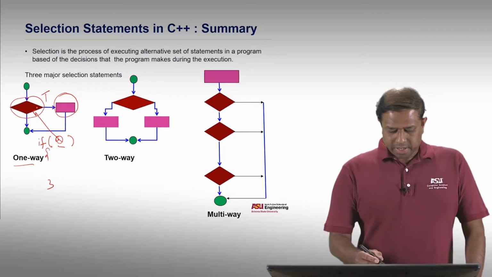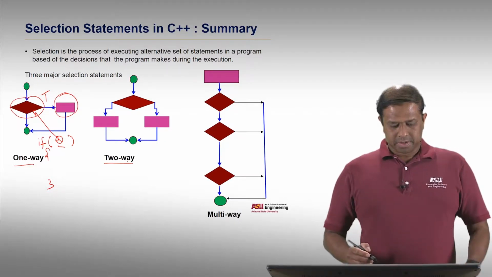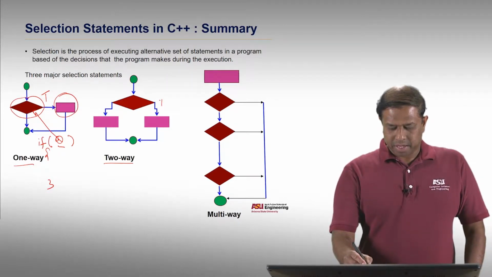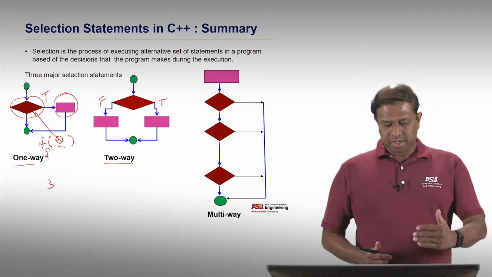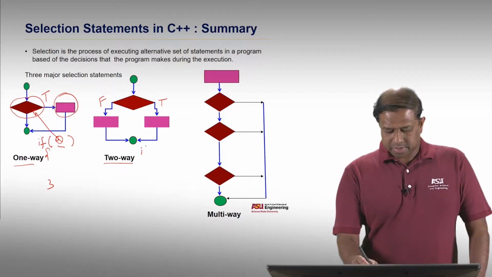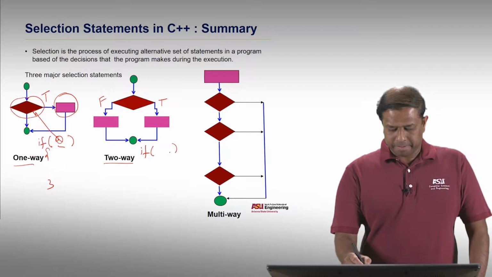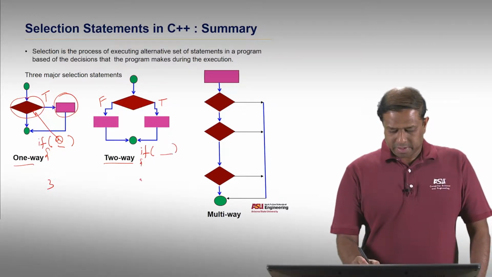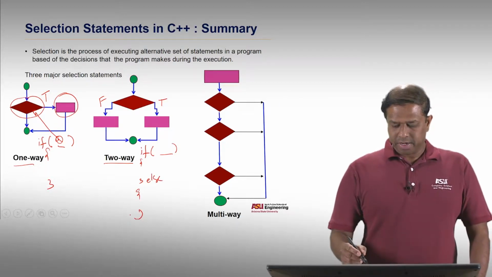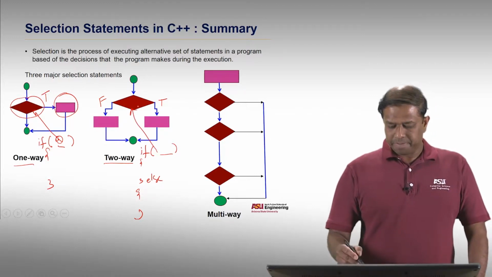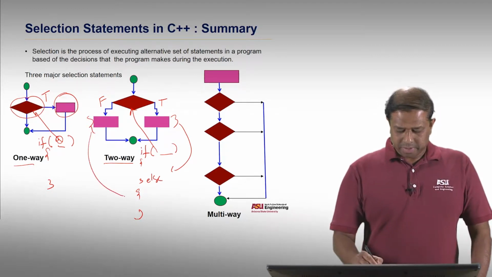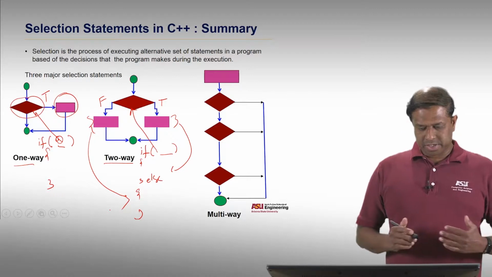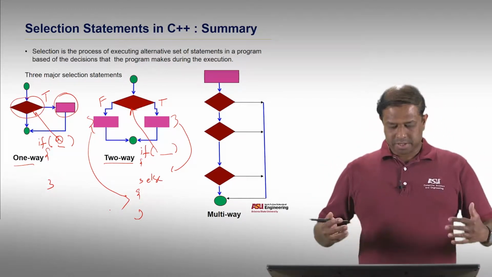Now, on the other hand, in a two-way selection statement, once you are done with the comparison, we have two things to do depending on the evaluation, true or false. To capture this type of logic, we know that we have the if-else statement. So we have if, the condition check, and then we have a set of things to be performed. Otherwise, we have another set of things to be performed. Here again, we have the if condition check. If this is true, whatever is inside this box will go here. Whatever is inside this box will go to the else part. That essentially captures the two-way selection statement and its logic.